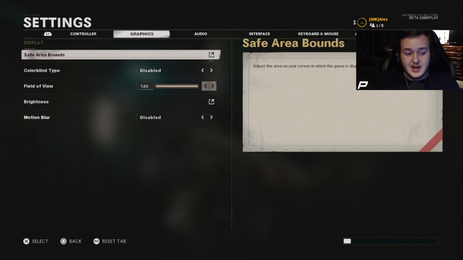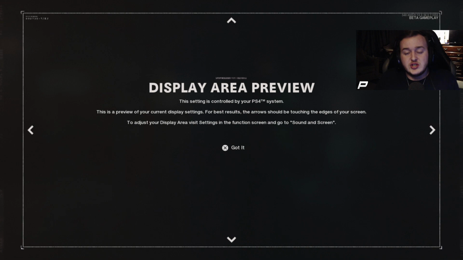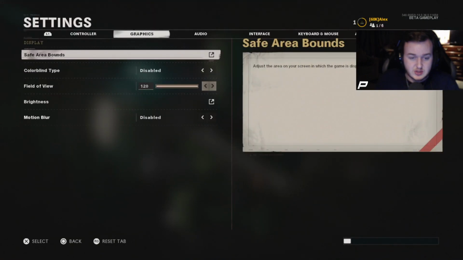We have safe area. Now you want to keep this as small as possible, because you want all the action in the middle of the screen. It's very helpful, so you don't have to look around as much using your head. You don't have to move around, just look this way, look that way. I don't even think you can do this, but the setting is in the PlayStation settings, so it doesn't really matter. But with safe area, you want to have everything as small as you can and up close into the center, because that's where you want all the action to be.